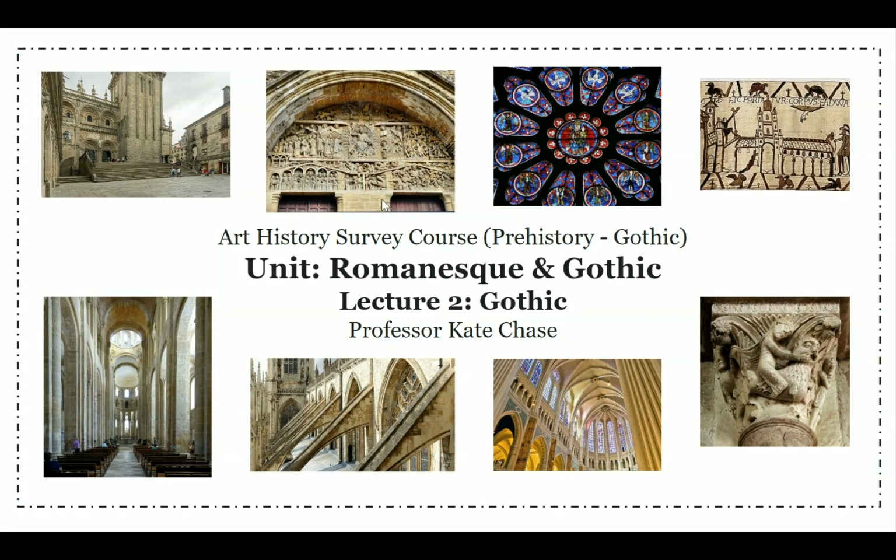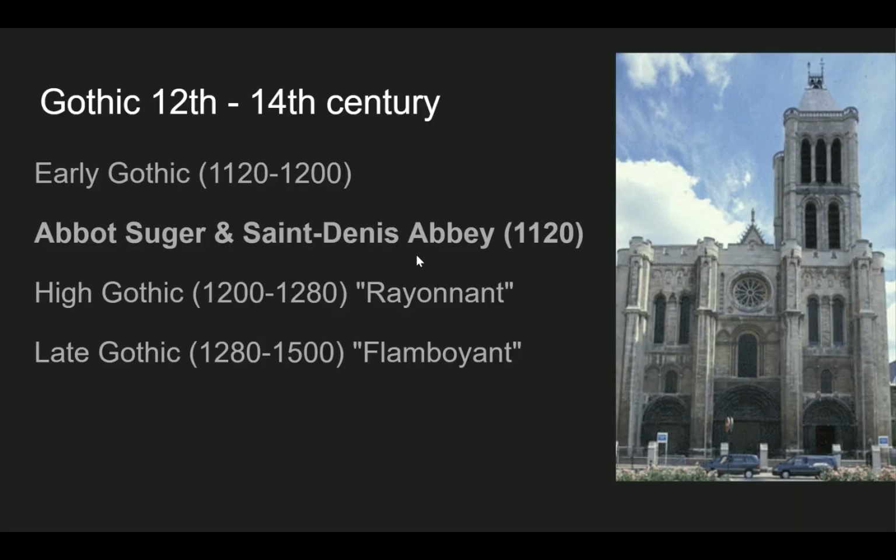Welcome to our last lecture, where we will be focusing on Gothic art. So Gothic art is a style that was used from the 12th through the 14th century. It emerges out of Romanesque art. You'll see that it's similar. Please study the packet, the Romanesque versus Gothic packet, to really understand and recognize the differences between these two styles, because it's all about the details in which we can tell the difference.